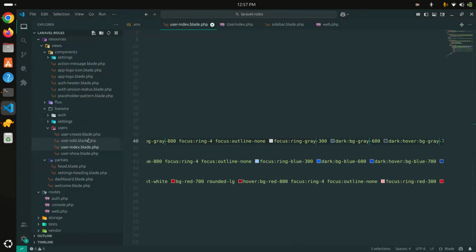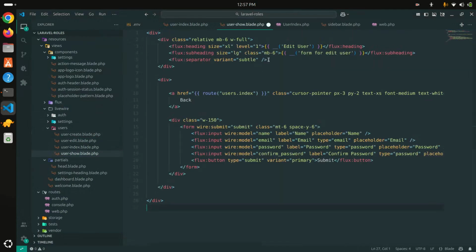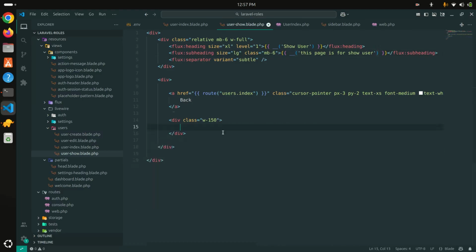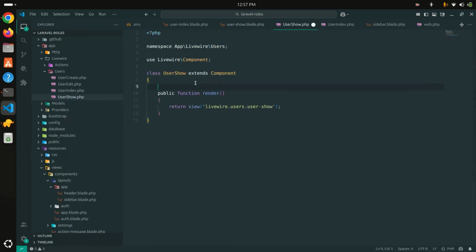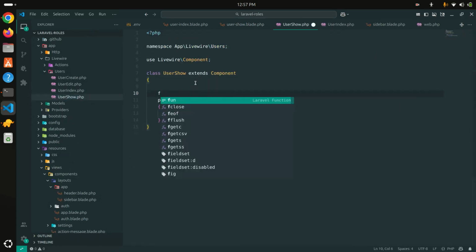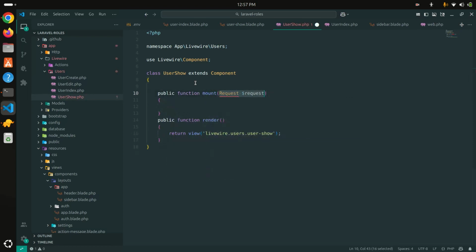Let me copy the edit code and paste it over here. I will say show user, this page is for show user. Save it. Back button is perfectly fine. I don't want to do all of this. Save it. First of all, I will go to the show class, and here I will again use the mount method and get the id.